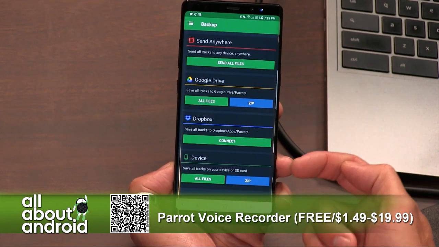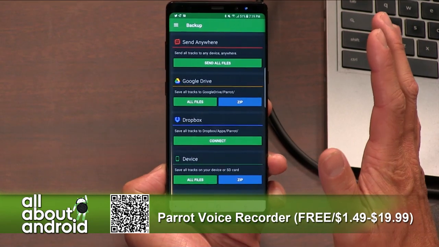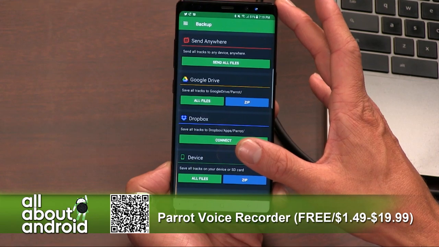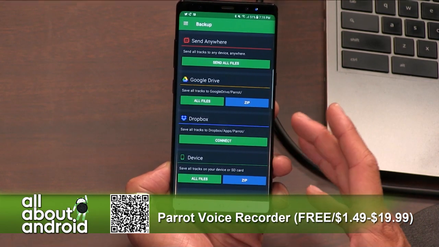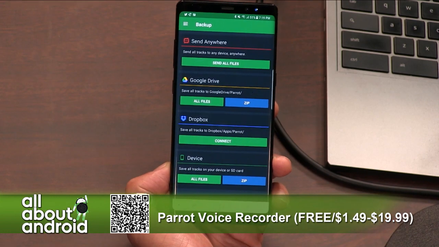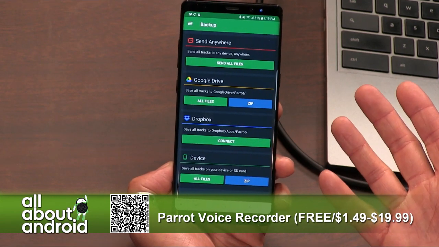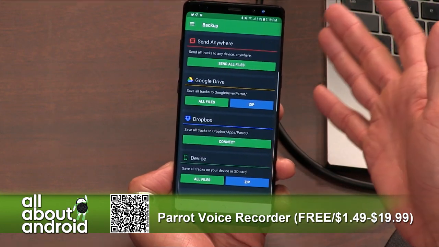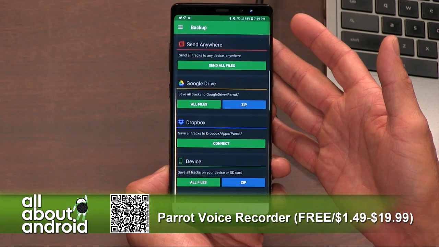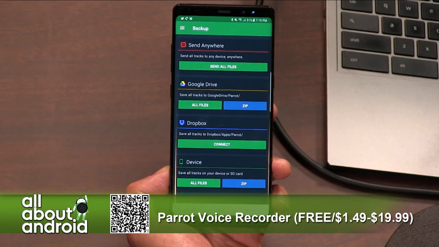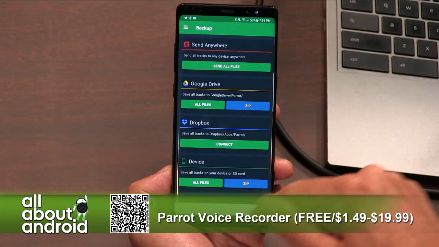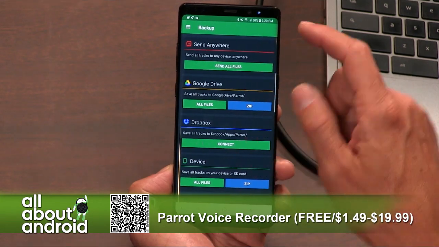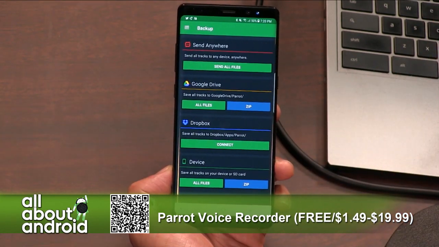And then finally, backup. This I really love in voice recorders. If I can do some sort of easy backup to the cloud, that's what I'm going to want, because a lot of times you record all these audio files to your phone, and at least for me, I switch phones a lot because of what I do. If I forget to move those audio files out of that random folder on my storage, and then I factory reset my phone, those files are gone. So having some way to easily send all of them to one of my cloud storage drives, you just connect it, set it, forget it, and you can do it as you go.